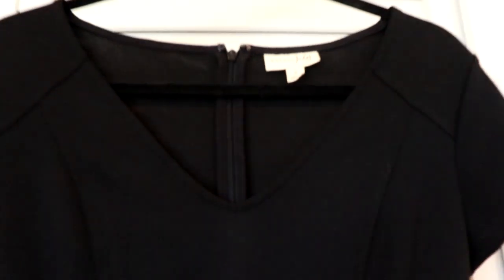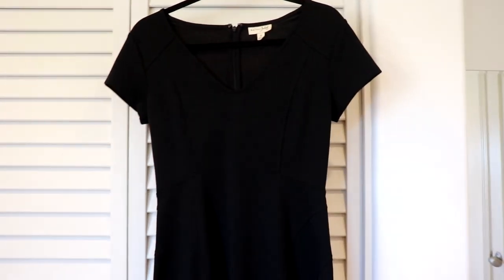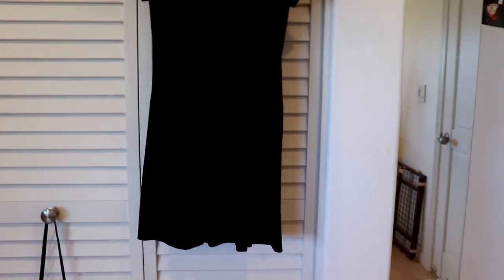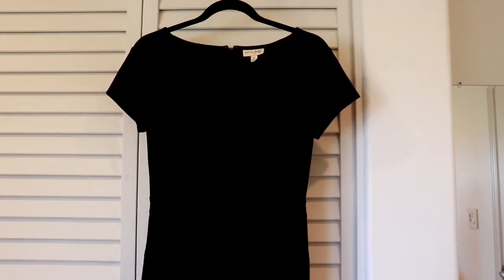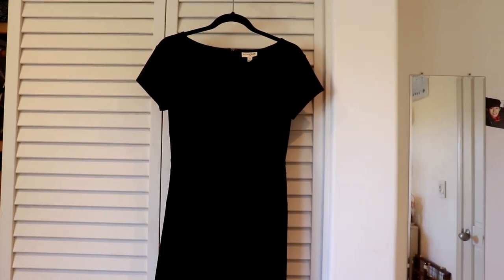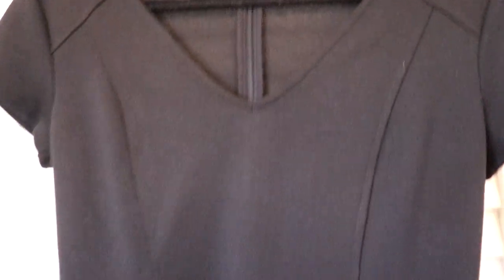Here is the last dress, by Mason Jewels, size small. It's a basic little black dress in a ponte knit fabric — fit and flare with a flirty skirt, no pockets, V-neck, cap sleeve. I bought it for a Christmas party dinner maybe two years ago, wore it once, and it's been sitting in my closet ever since. It's kind of a basic timeless style that never goes out of style — so should I Posh it? I don't know, it is nice.